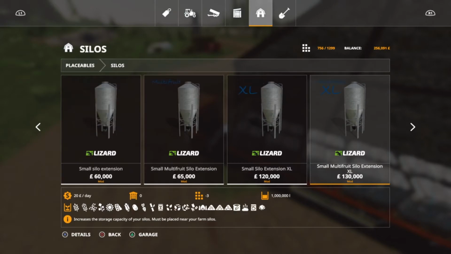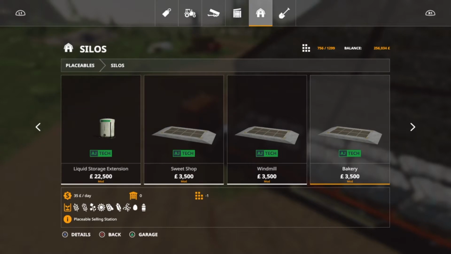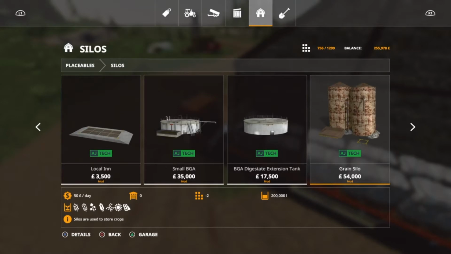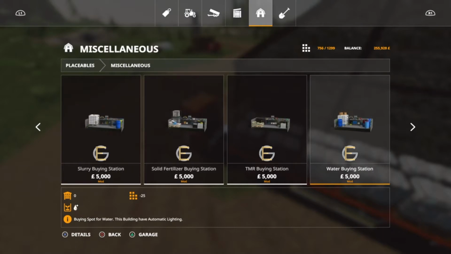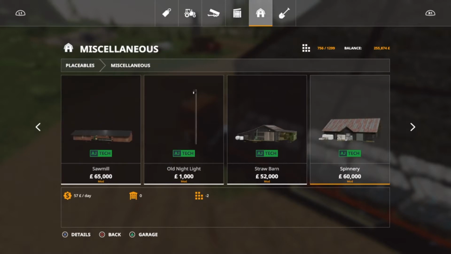Sell points, we need a few more sell points to compete with the shop. We've got the sweet shop, windmill, the bakery, the dairy, these two are good ones to have. Garden center, local inn, small BGA, I've got that. Sawmill, no. Straw barn, no. Spinnery, okay. In the spinnery, we can sell our cotton and our wool.